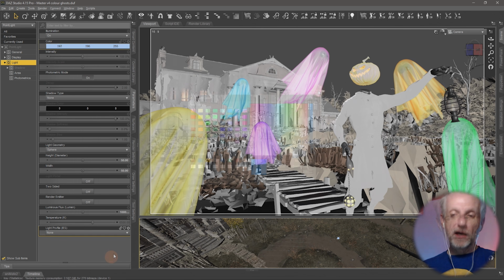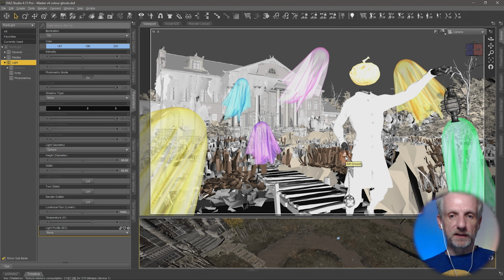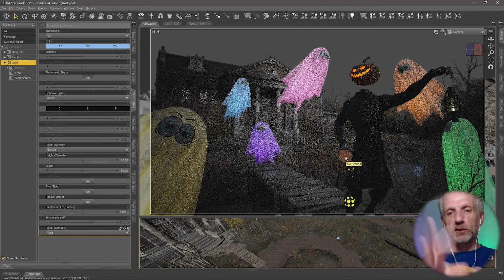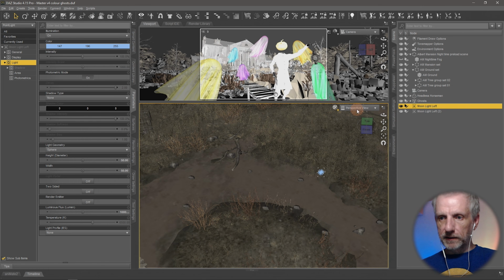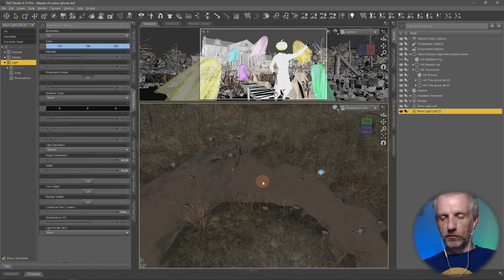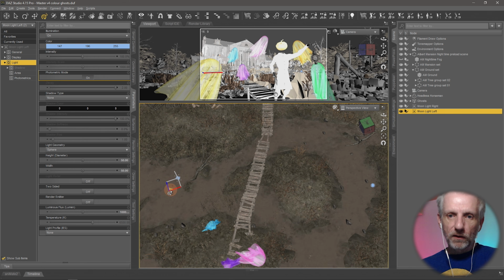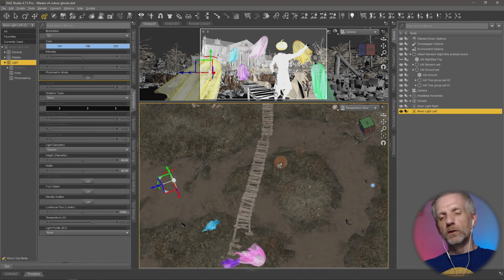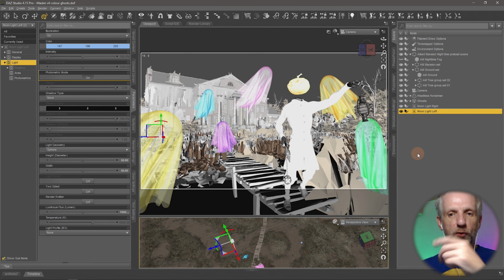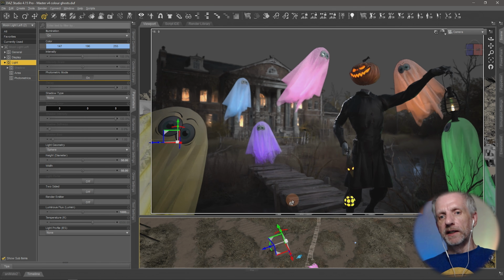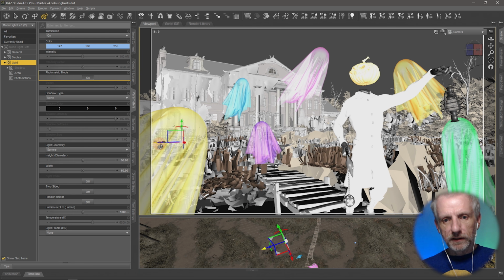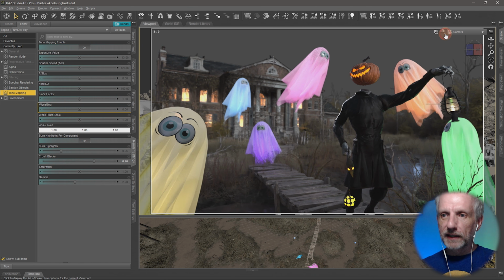Just make it lighter. And then we'll go and copy this light just over onto the other side. That's not going to be moonlight then, but it'll also just brighten up this part here. And I'll duplicate that and I'll put it all the way to the right here. So I'll just go and move this kind of over here, maybe behind the ghost. Let's see what it looks like. It's the same height. All the properties are the same. And it might just give us a little bit more fill in this area over here, so probably move it over here.